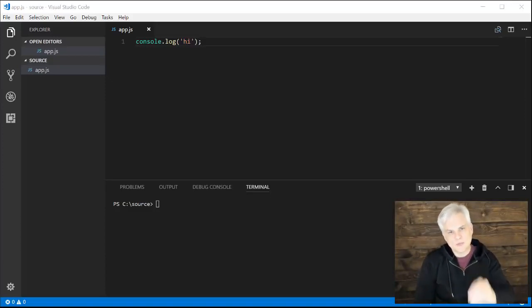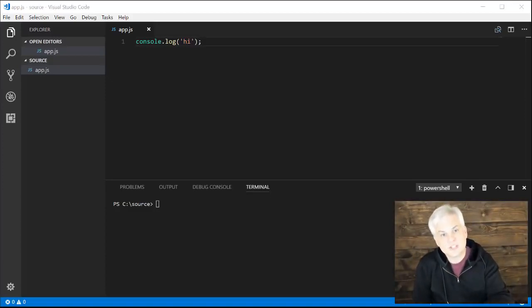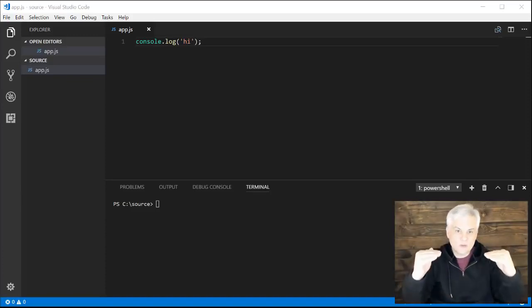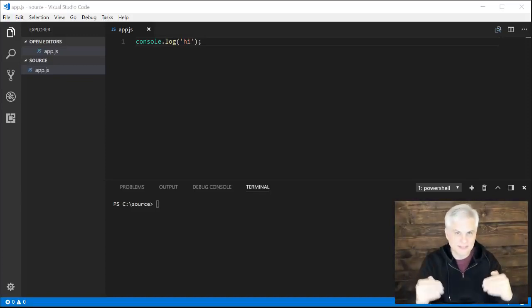Our goal as we get started is to author JavaScript statements, and a statement is basically just one complete instruction. It's like a sentence in English, and each JavaScript file that we create, like this app.js, will contain one or more JavaScript statements that will execute in sequential order from top to bottom, at least usually.